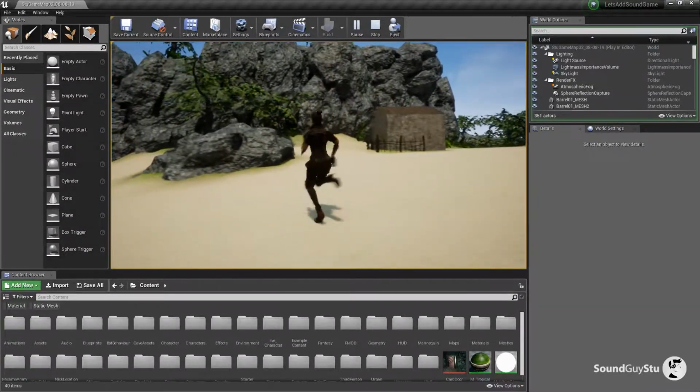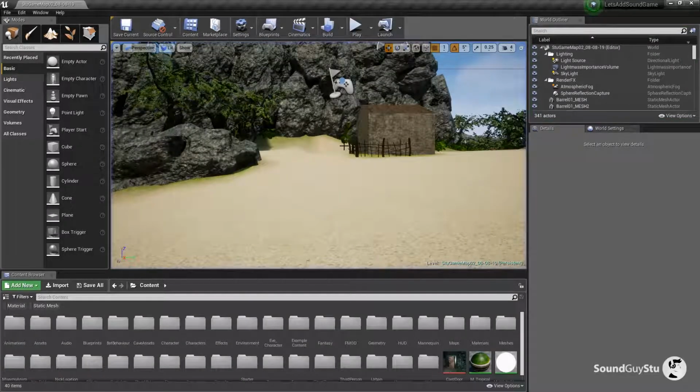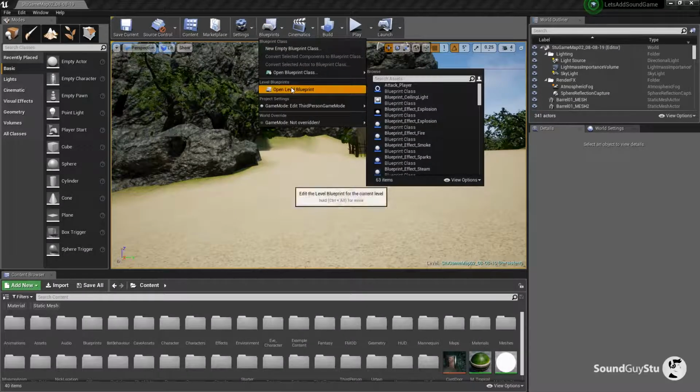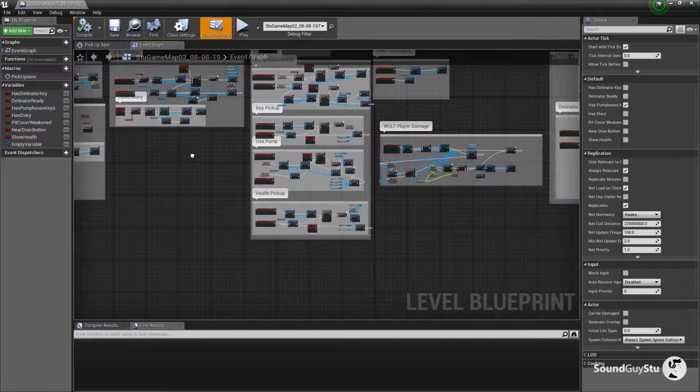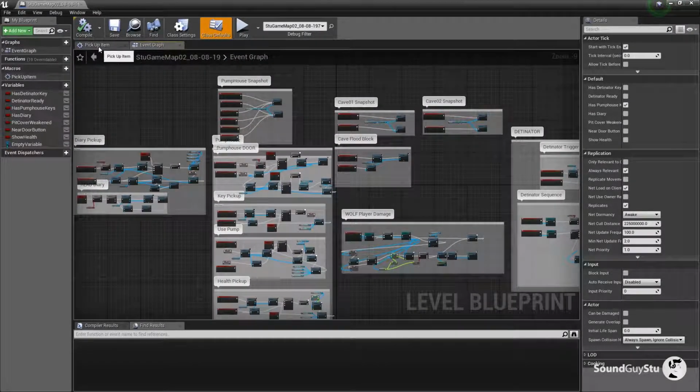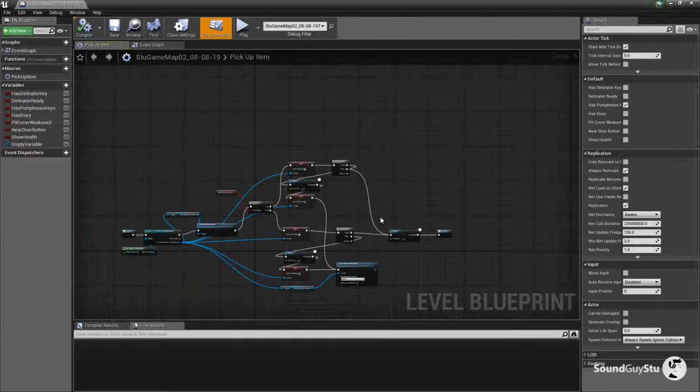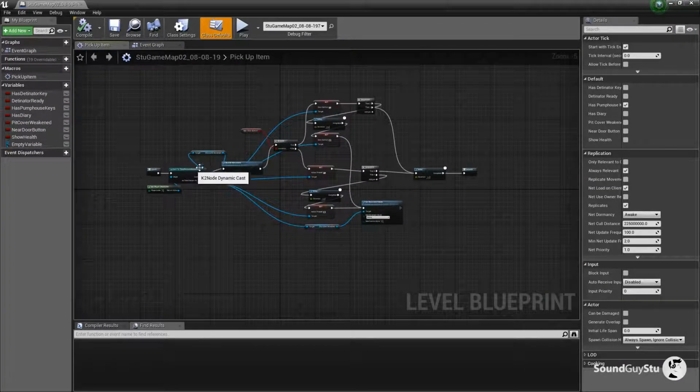And that's because the jump grunt was referenced in a sound that we're already using, it just adds that straight in. For the pickup sounds, we're going to have to do a little bit of blueprint work just to make those work. So if we go into the level blueprint, whenever the character picks up or interacts with an item, I've actually already made this macro here, which sort of determines what the item is and how it's to be interacted with.